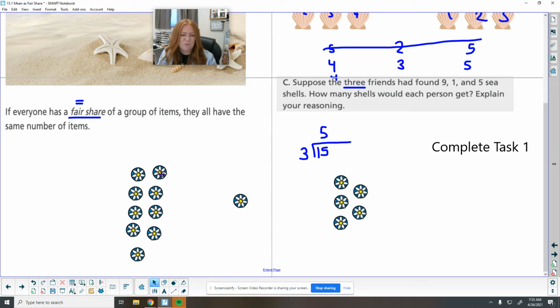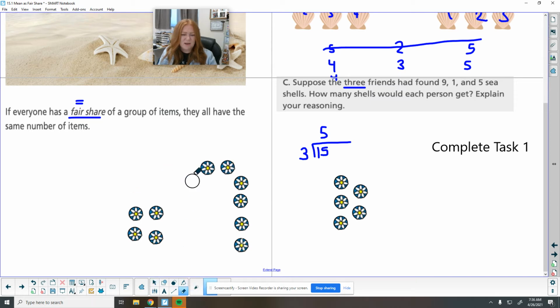So I'm going to, right, take this one, bring it over here. So they're not equal yet. And I always want to take from the one that has the most and give it to the least. So, those 2 are connected together. Let me try taking that one. So this one still has more. So I'm going to take this guy. So we've got 6, 4, and 5 getting closer. Oh, apparently all of these are connected together. So let's just take one away and put one back over there. So now I can see this has 5, 5, and 5.